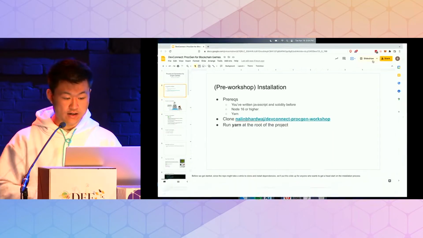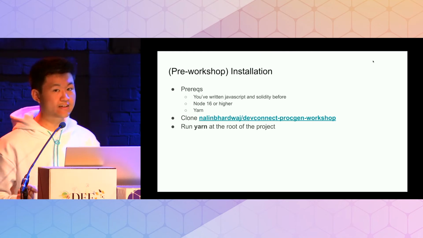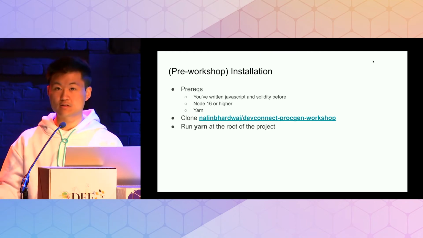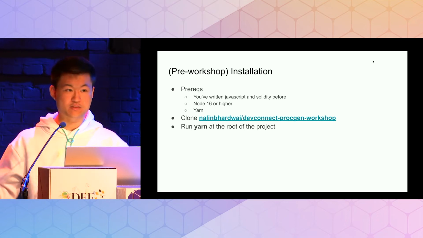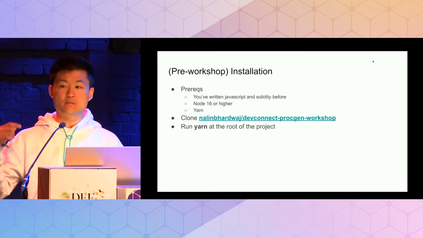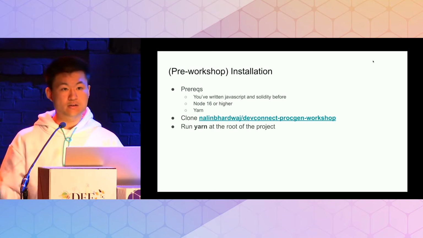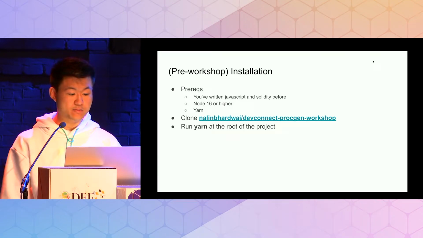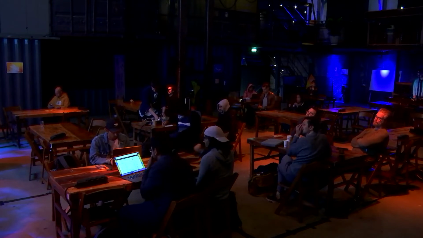Okay, so first off, if you want to follow along with the code examples, and I'm actually not sure exactly how long we're going to have to get through all the code examples because we might have a stop at 30 or 45 after the hour, but we'll go through as much as we can. Prerequisites: Node 16 or higher for using the demo repo, Yarn for dependency management. Ideally, you've written JavaScript and Solidity before. If not, you'll still be able to follow along with at least this presentation.